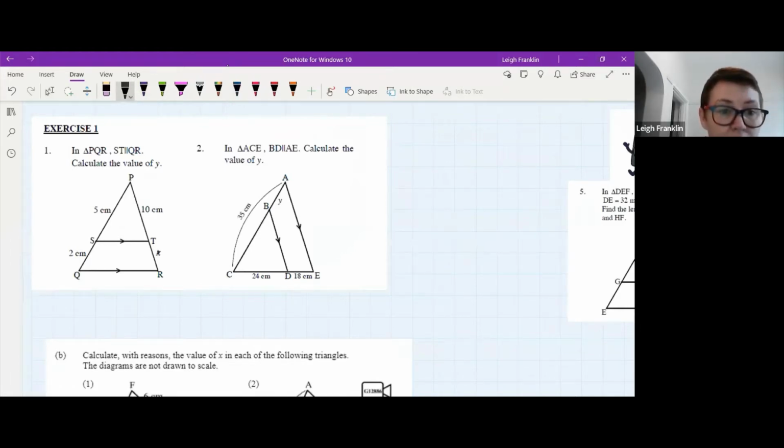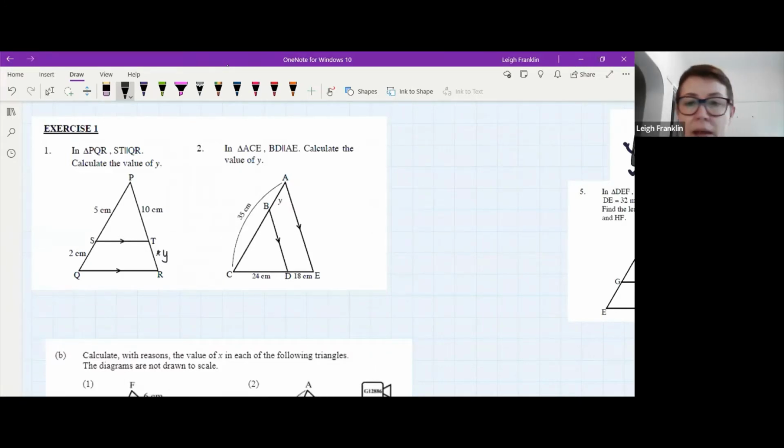They've called it x here and y there, which is a bit silly, but okay, there we go. Calculate the value of y, right? Now, you don't have to do this, but it's less work for you afterwards if you put your unknown in the numerator of your first fraction. But you don't have to do that, okay?